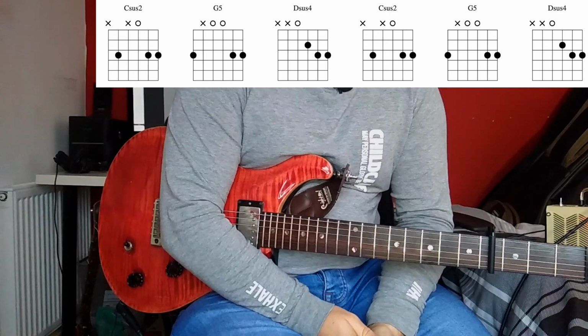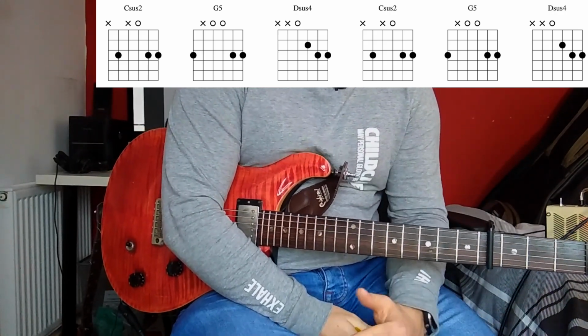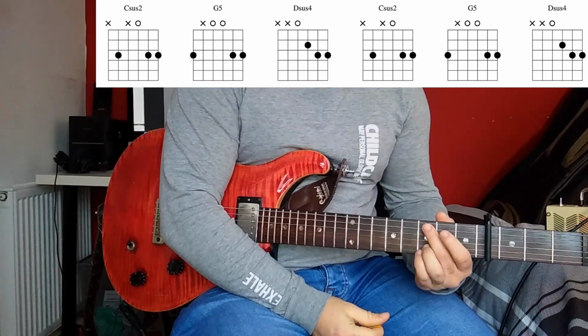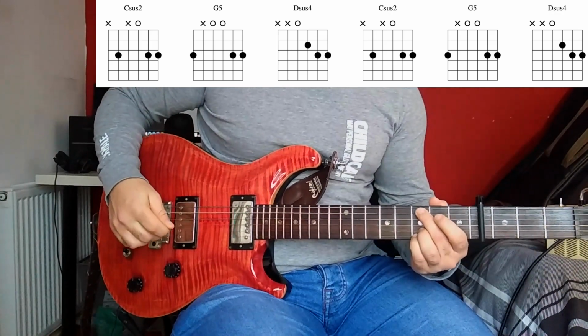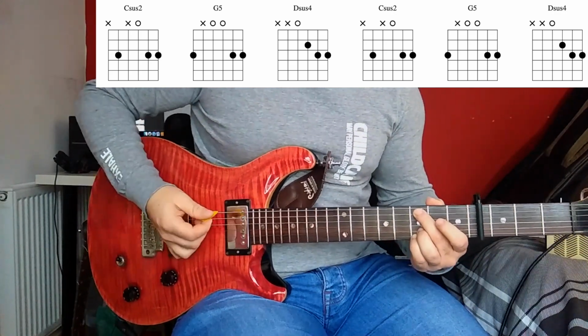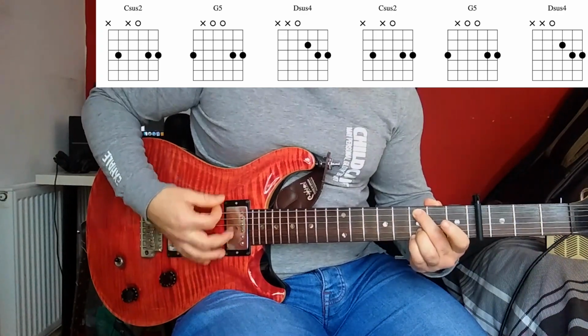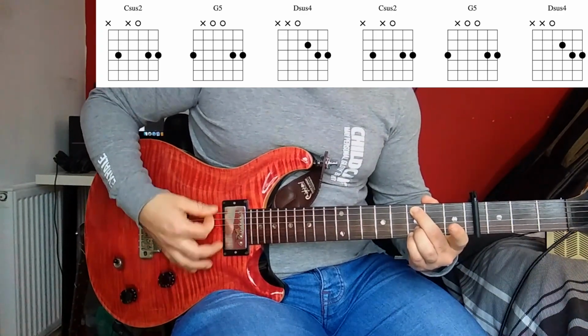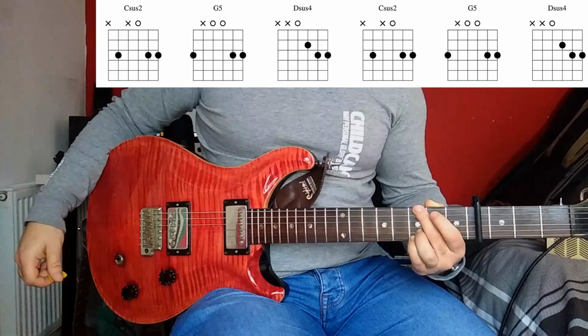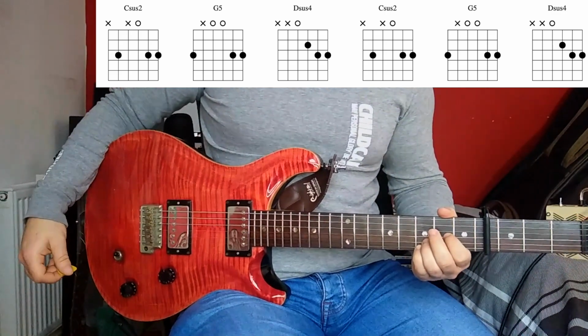For the pre-chorus, it's essentially split into two halves and the chords are the same in each half. The very first chord in the pre-chorus is our C sus2, so we're staying on that from the verse and we're going to play our strumming pattern twice. And then we move to our G chord and play it once, and then to our D sus4 and play it once.